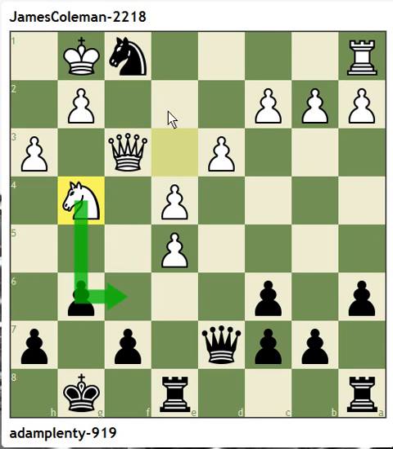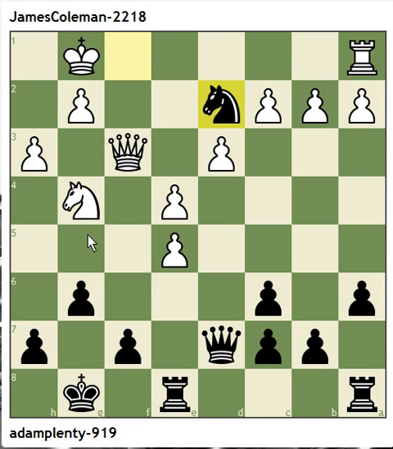Let's see, black could play knight e2 with some nuisance value. But then we get the check, and the king comes. You've got to be careful.